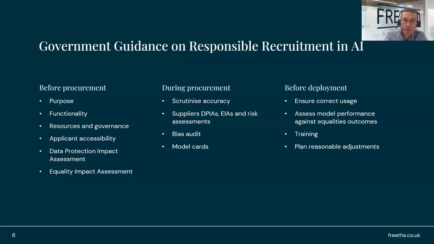You will have been given suppliers' test data at the outset, but once it is up and running, you should be able to assess the performance and constantly assess it on a regular basis. Are any issues arising? Are we spotting a reduced number of successful applicants with a particular protected characteristic? Because that would be a red flag that there is some inbuilt bias that we haven't spotted at an earlier stage. So that's the government guidance.